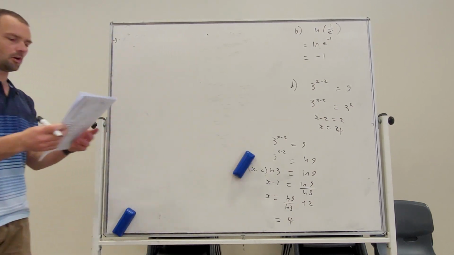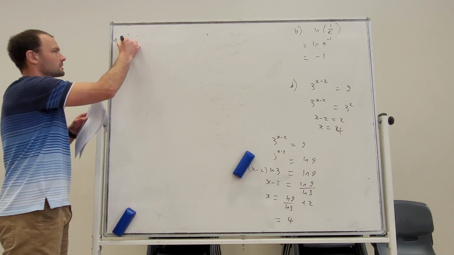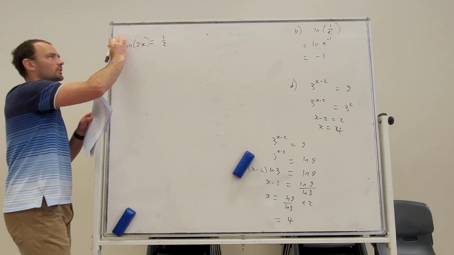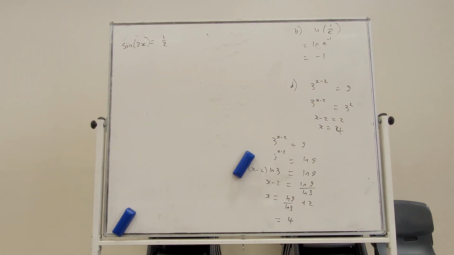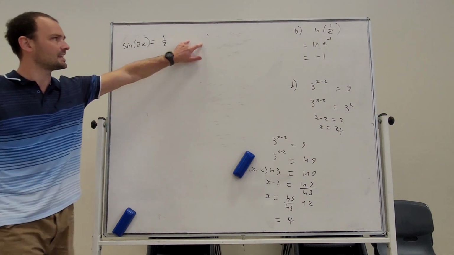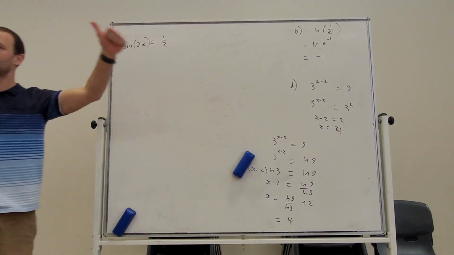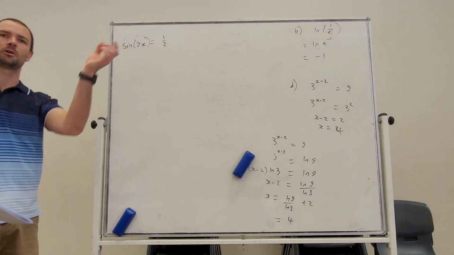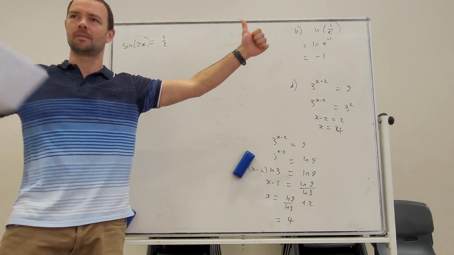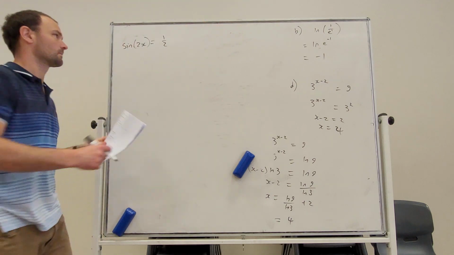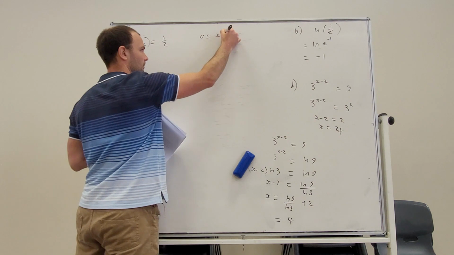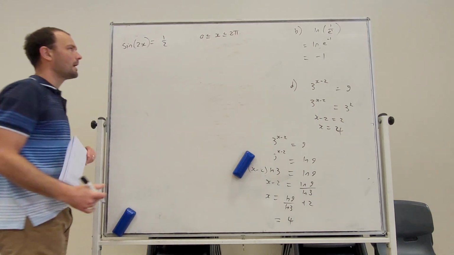Very good. So on to trig functions. Now we've got sine 2x equals half. So we've got a trigonometric equation and we're going to solve it using the unit circle. We're not given a constraint here, which means we're going to find every possible solution that makes this true, right? So we're going to investigate one rotation and then add a statement that justifies every possible rotation. So if we're investigating one rotation, this is what it would be, between 0 and 2 pi.